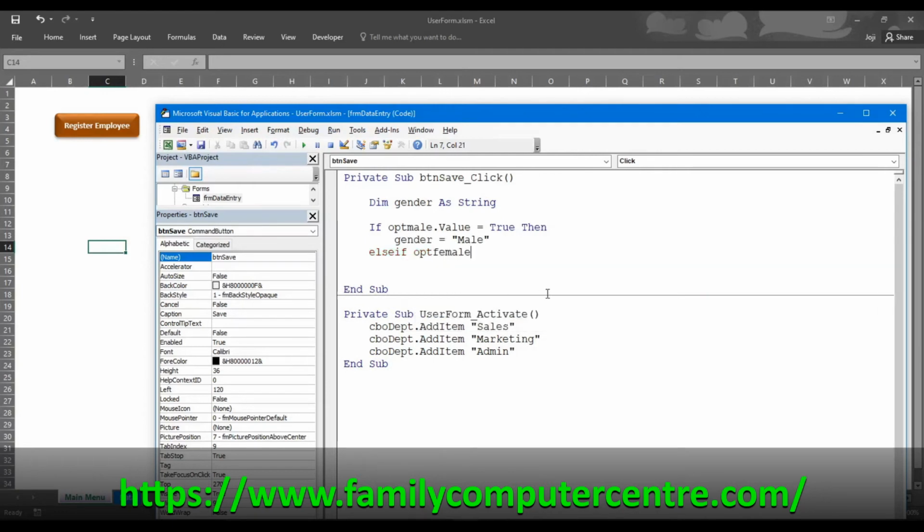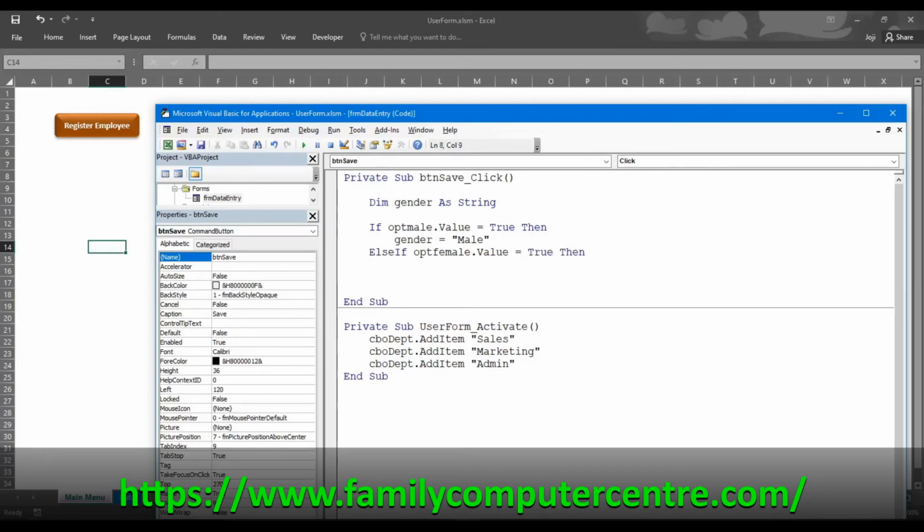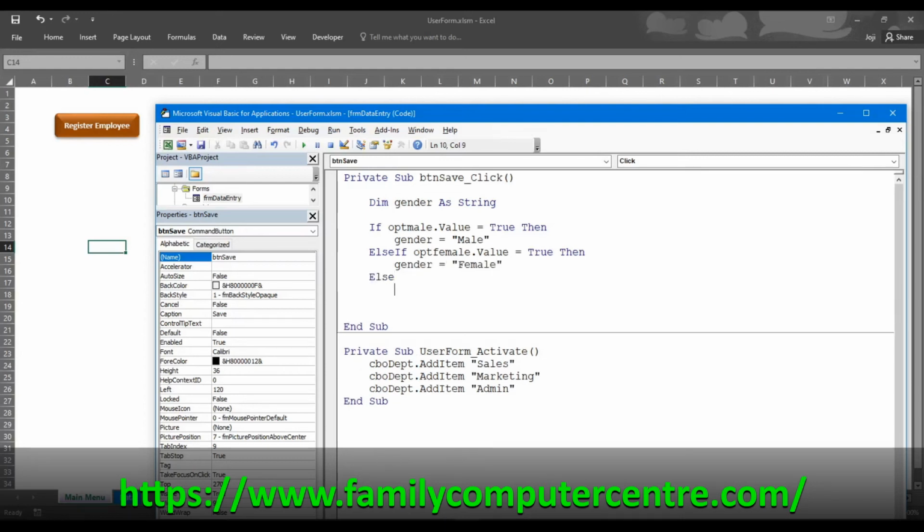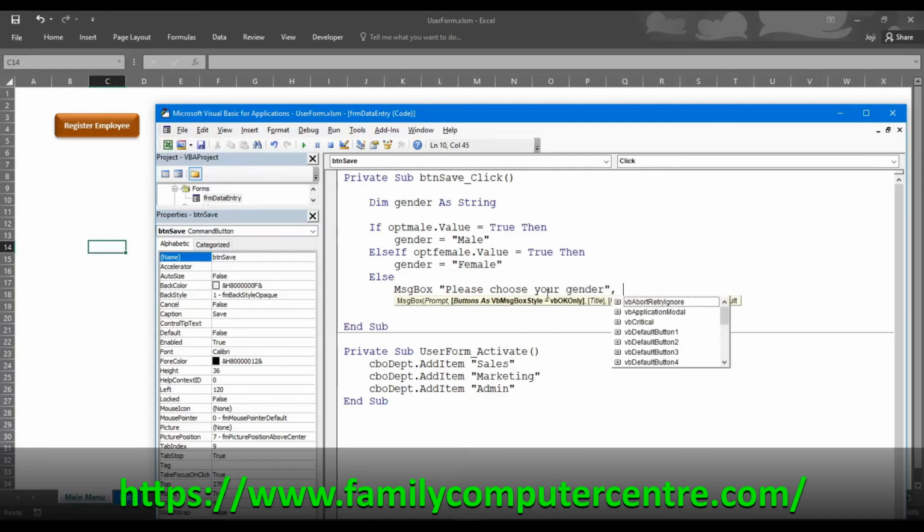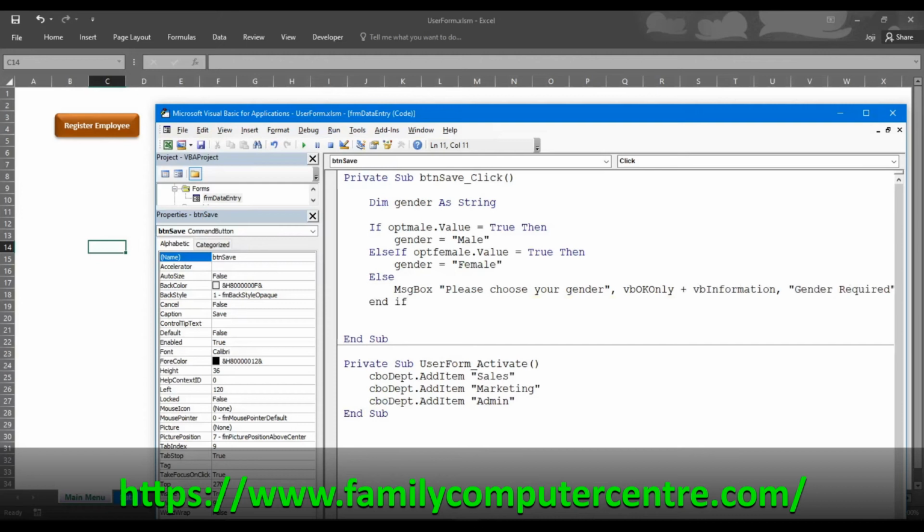Else if opt female dot value equals true, then gender equals female. Else I will trigger a message box: Please choose your gender, vbOKOnly plus vbInformation, comma, gender required. And so far we have received the gender also.